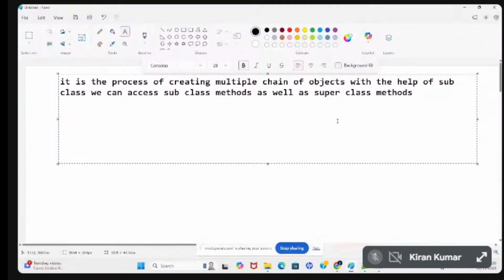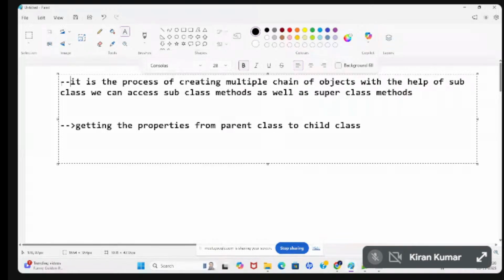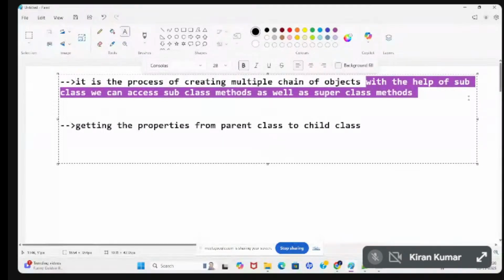The normal definition of inheritance is getting the properties from a base class to a derived class, or from a parent class to a child class. But what is our definition? It is the process of creating a multiple chain of objects, and with the help of the subclass object, we can access subclass methods as well as superclass methods.